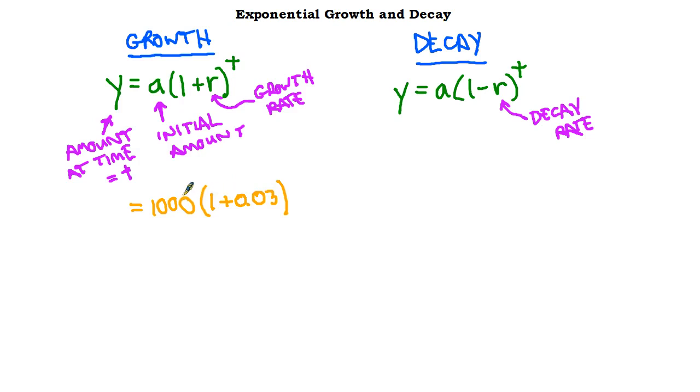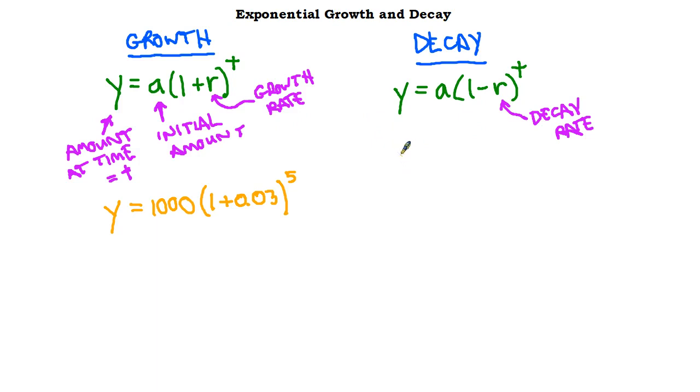We would write it out as $1,000 is our initial starting amount, 1 plus the 3%, we write 3% as a decimal, and then let's say you were able to put that money away for 5 years. So I'll write t as 5. Then, as long as the interest is compounded annually, this 5 stands for years. And so we can go ahead and, if we do the math, whatever we end up getting for y will be the amount of money that we have in the bank after we deposit initially $1,000 at 3% interest for 5 years. So I just wanted to give you a feel for how the formula works.